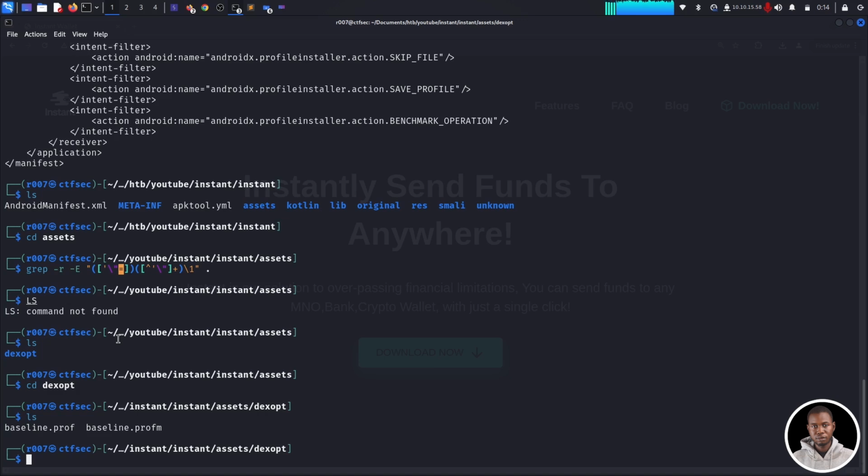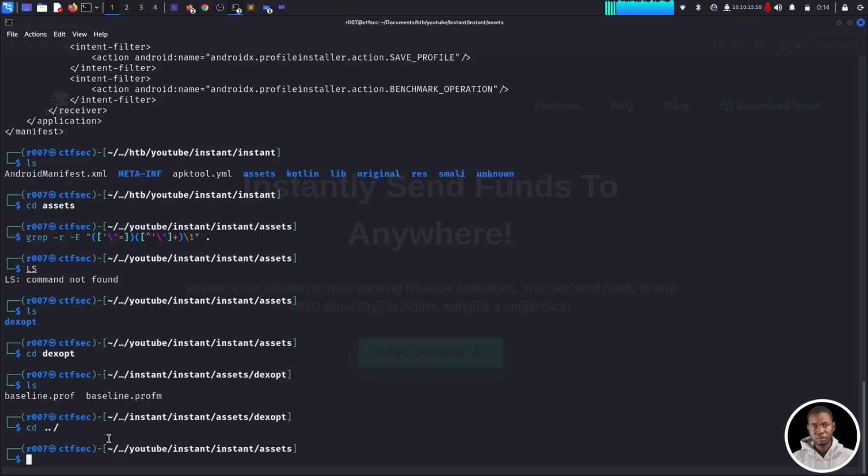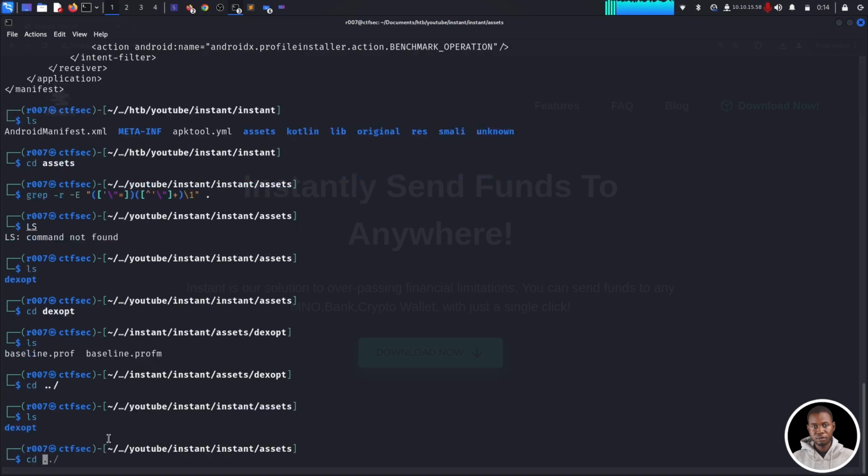That is why we're using this regular expression, to see if we can get important information that is either enclosed in single quotes, double quotes, or has an equals sign prepended to that particular string. So let's move out of this directory and check out the other directories that we have.